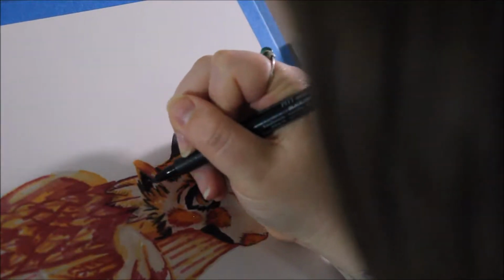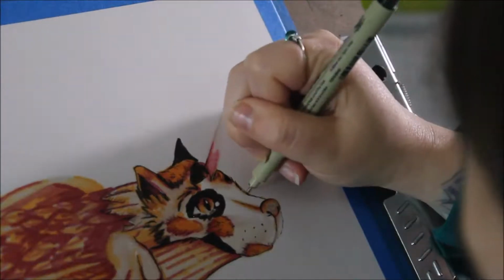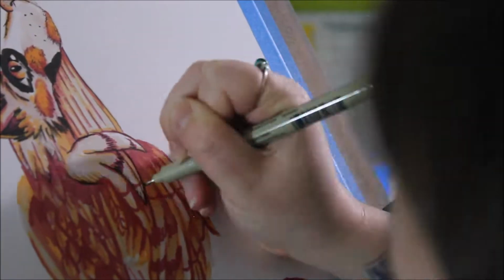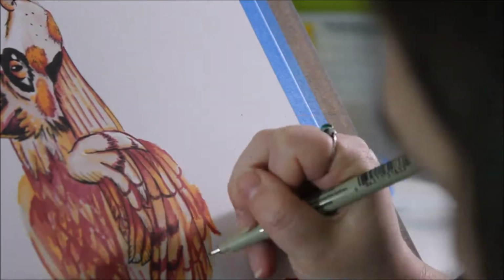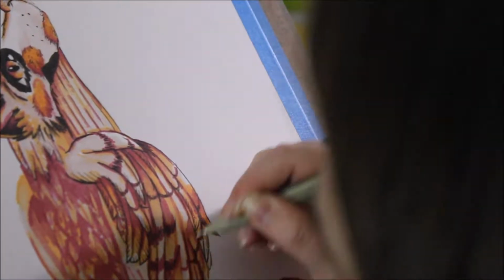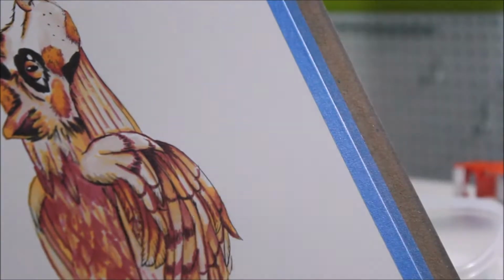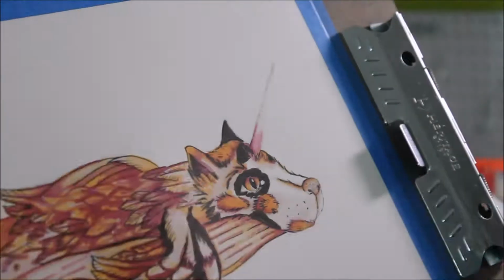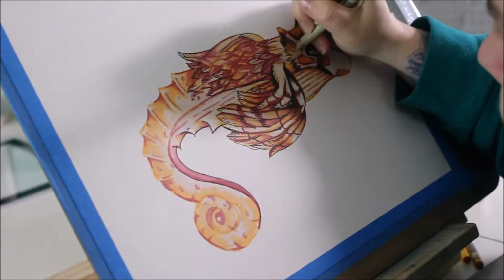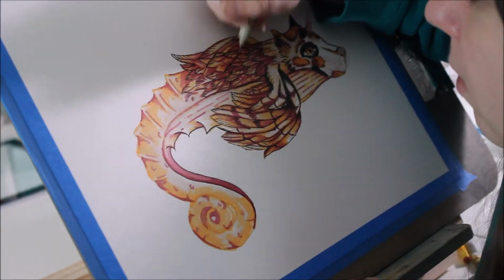But I was getting to a point where I was really depending on it like a crutch at this point, because the marker part could have been any markers in there, really, it doesn't matter. The image was coming through from the fine liner, and I got almost done lining the whole thing when I was just like, I've already failed this challenge. So I was depending way too much on the fine liner and the outline, and it was fine looking, but at this point I'm ready to give up on the 3 marker challenge part and just have some fun with this, because I wasn't enjoying it until now. So here comes the fun.